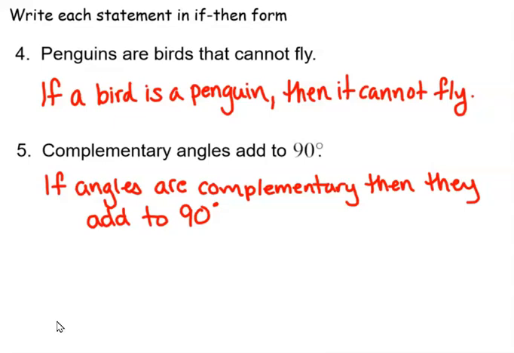What I don't want us to do is completely flip the front and back of a sentence. So please do not say if angles add to 90, then they are complementary. We want to try and keep the general order of the sentence, in terms of what's the start of the sentence and what's the end. But we can arrange things slightly differently as we need to. Part of the reason we don't want to do a complete front and back flip-flop is that it's leading us into the next portion.